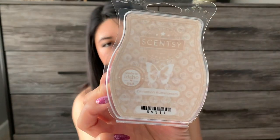Next is Scentsy Cinnamon Buttercream. I think this is a hit-or-miss scent for people — you either love it or you don't, and I'm in the don't-love-it boat. To me this smelled like a melted stick of butter. I didn't get any cinnamon, and when I think of buttercream I think of frosting — it's definitely not a frosting scent. I'm glad to be done with it and won't repurchase. The scent is like a one or two, but the throw is super strong — like a four or five.